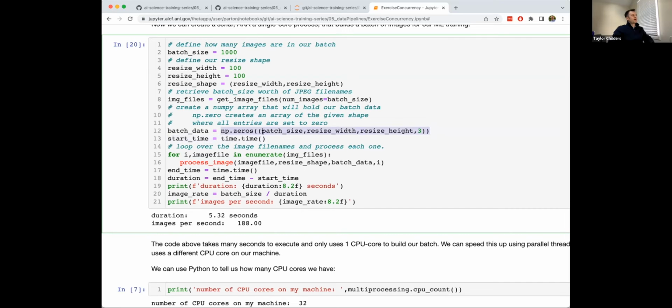When you call into NumPy, NP is NumPy, and you ask for an array that's filled with zeros, this is just an empty array that I can overwrite later. I'm going to create it with the batch size as the first index, the resize width, the resize height, and I want 3 channels because these are color images, most of them. This is just going to create a 4-dimensional array that's set to 0 everywhere.